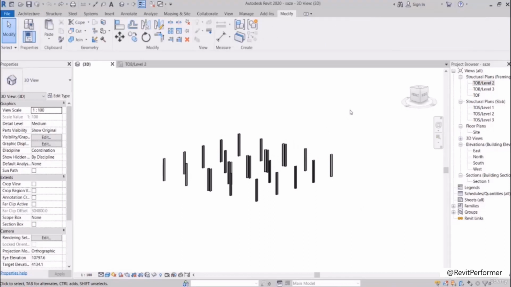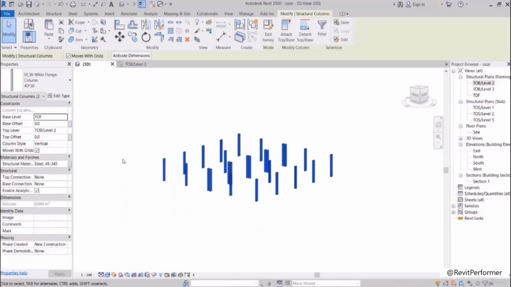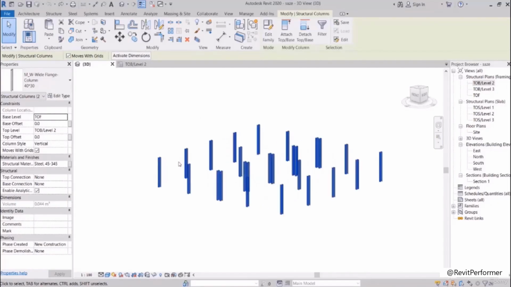But there's a point. The point is where you select your columns. For example, I go to 3D and I select them and copy. Now I want to paste it. If you select your columns in 3D, you need to paste them in the upper level.